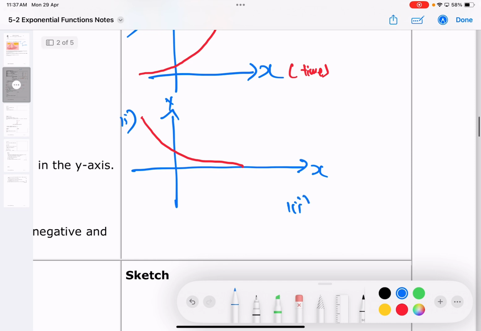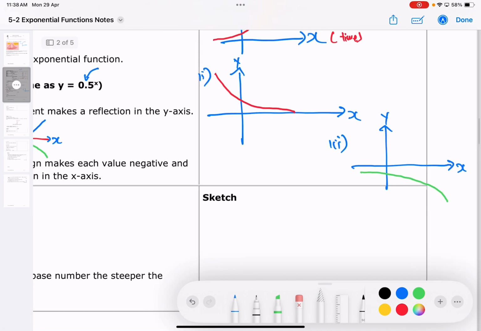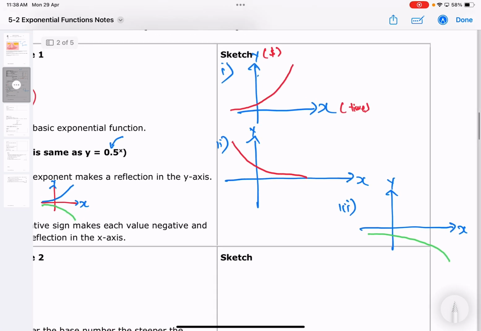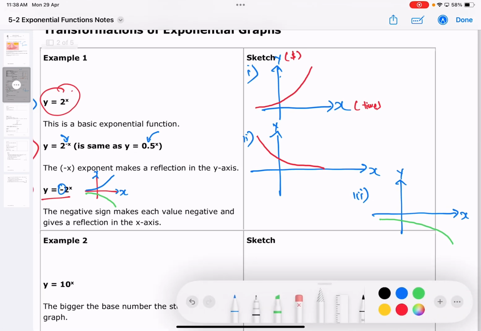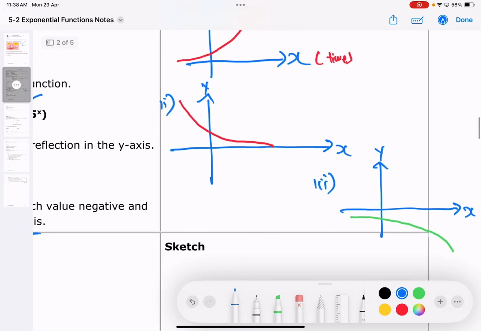Part 3. This chapter is basically all about sketching only. Okay, so just try your best to follow along. This is A math. We won't go through E math until the paper is done. Alright, so this is part 3. Okay? So as long as you have a negative sign, it is a reflection in the x-axis. You guys must remember that.